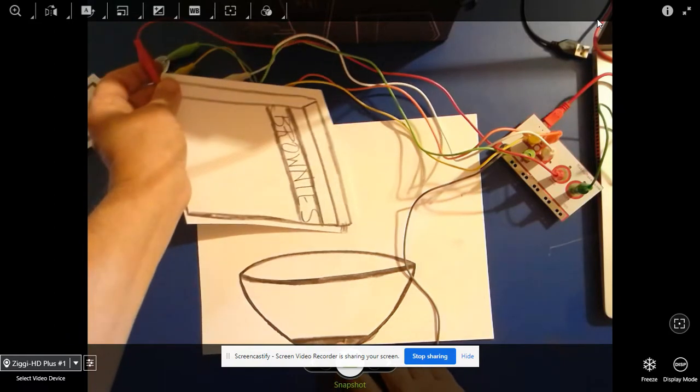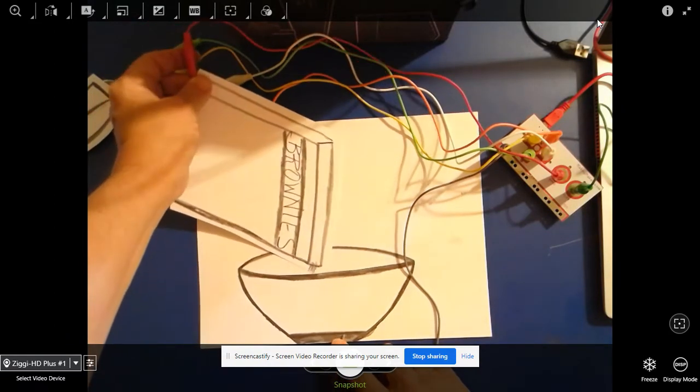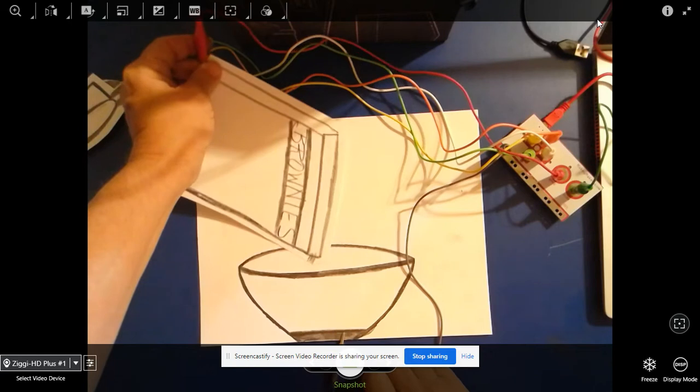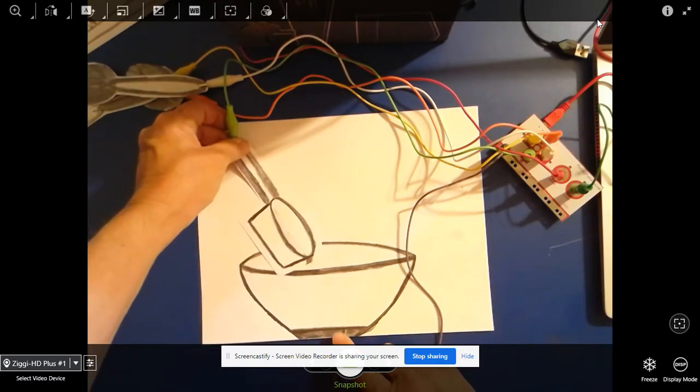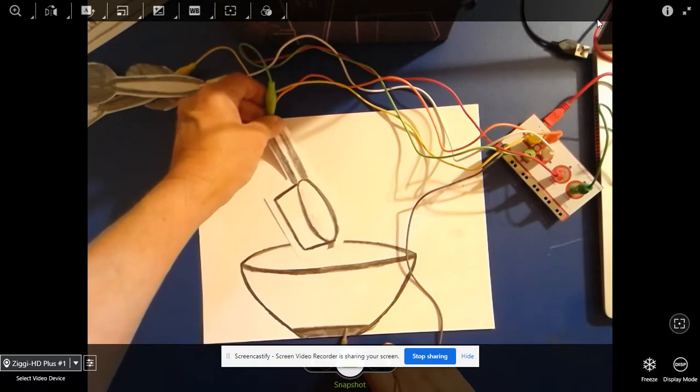Let's see. I need my brownie mix, and I'm going to pour it in the bowl here. And add brownie mix. There it goes. Okay. Next, we need to add a half a cup of water.